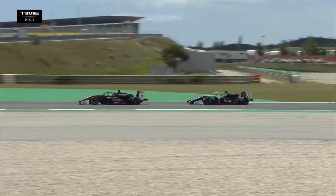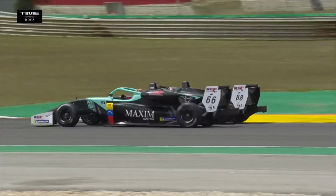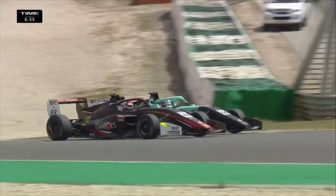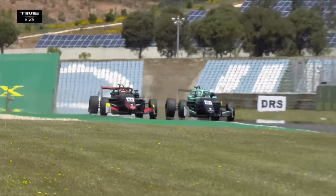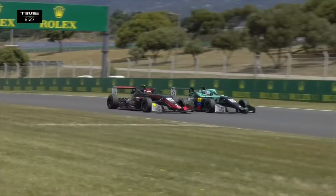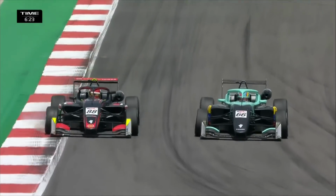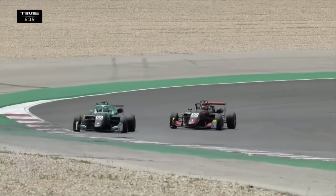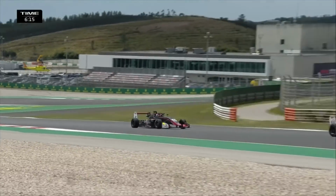Really nicely judged move there from Philippe Caminaz as Chovanec tries to draw alongside him, and Caminaz reminds me of his compatriot a little bit, Igor Walilko, in terms of his willingness just to go wheel to wheel at any moment, as now Chovanec looks to fight back as they go over the crest. Chovanec's going to have the inside line here for the hairpin. He fancies it on the brakes. Oh, Caminaz looking for the switch back, and he almost pulls it off perfectly, but he just had to back out of it. Yeah, that was very clean racing by both of them.